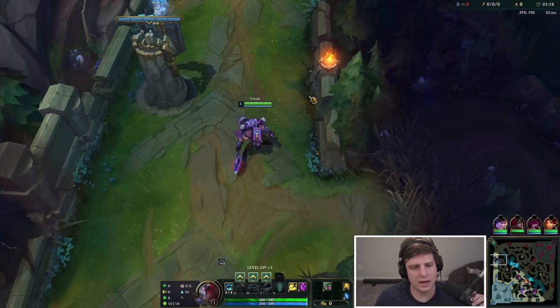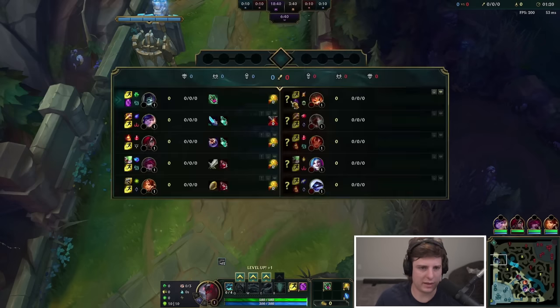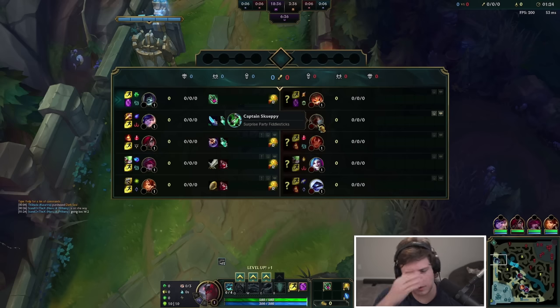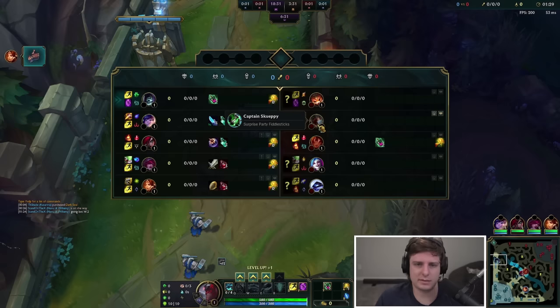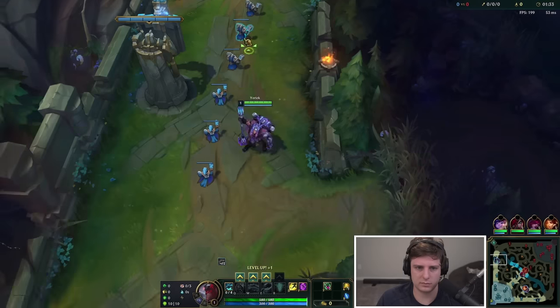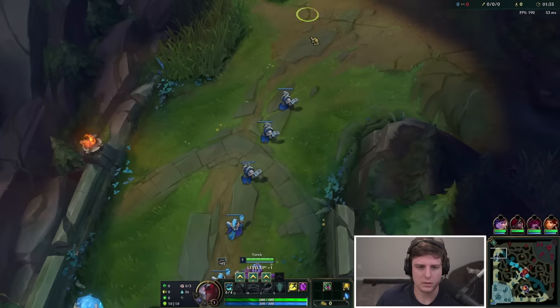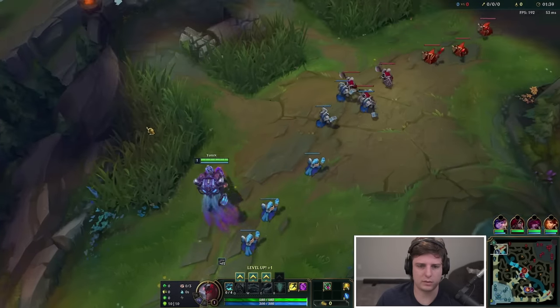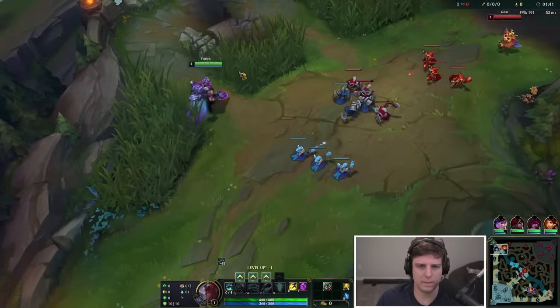Okay, fellas, not too bad of a lane here. We're going against Narnar in the top lane. He's got fleet footwork, but their team is really freaking sketchy, man. What the hell is that? That's so weird how that does that. Okay, anyway, we got grass, we got biscuit delivery, time warp, tonic. We should be totally fine here.